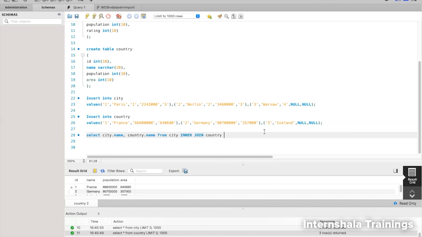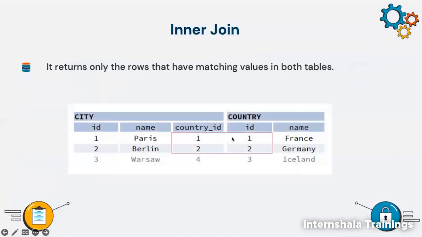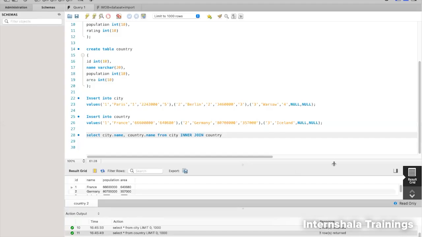And as we have seen, the primary key is country ID for the city table and ID from the country table. So in that case, I will be writing here on city.country_id equals country.id.